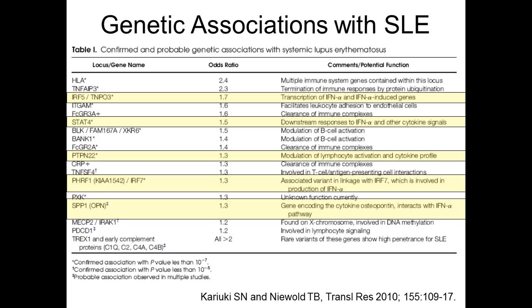From the gene side, this is just a recapitulation of that slide again. It would make some sense, because there are genes we've found that relate to function within the interferon alpha pathway. We've gone on and studied a number of these in the lab, trying to determine if you carry these particular gene variants and you have lupus, do you tend to have higher interferon levels? We've generally confirmed that. Many of these genes do correlate with higher interferon levels in patients with lupus. So that's fitting this model as well.